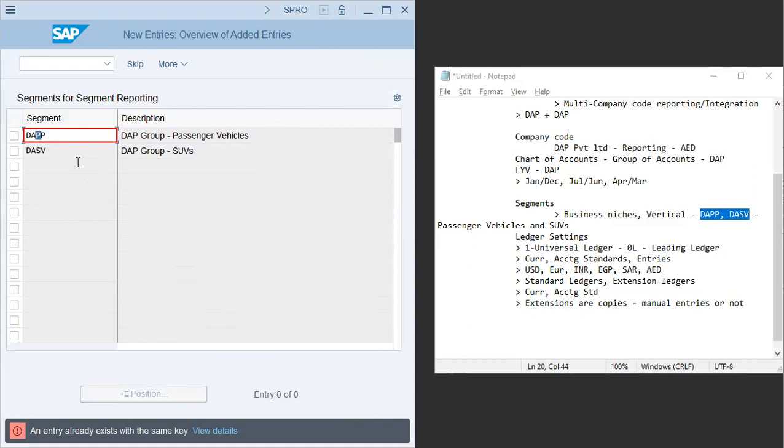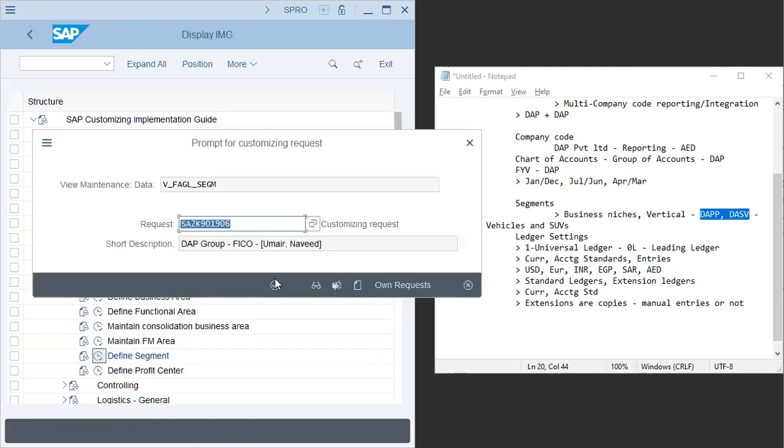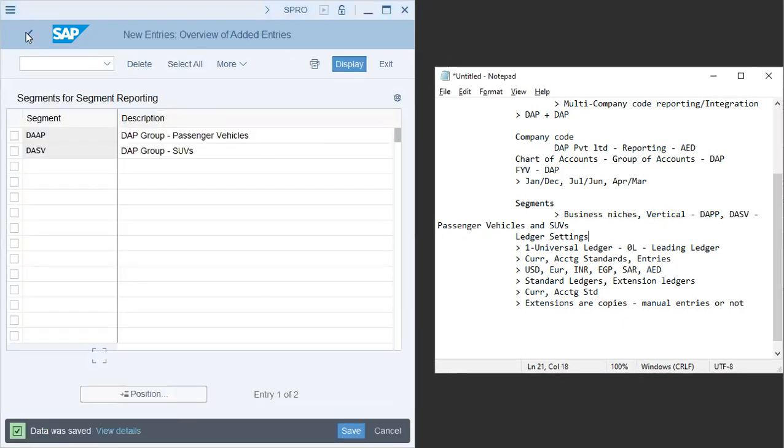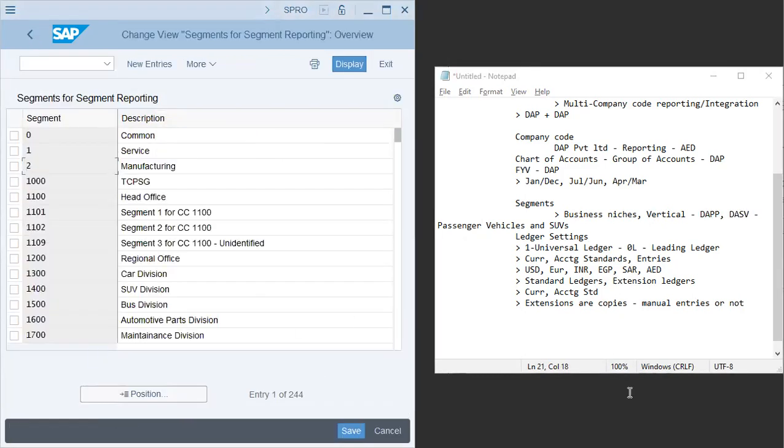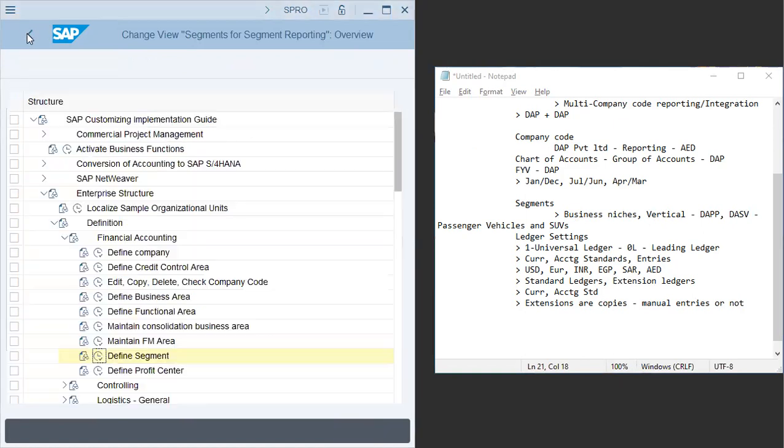Okay. DAPP. Oh, let's do it DAP. Okay. Segments are made now, and your segments will be used for profit center accounting.